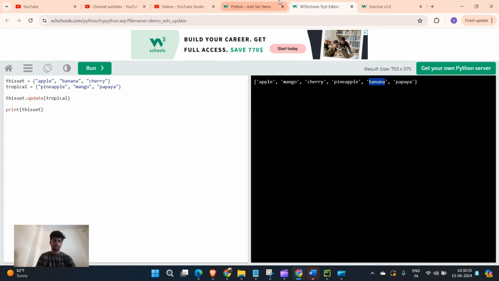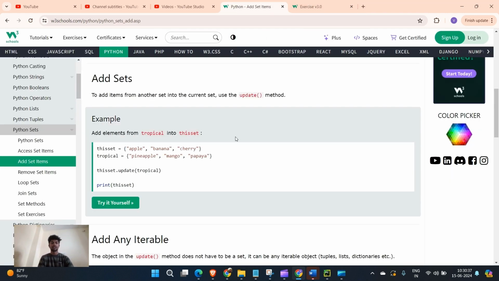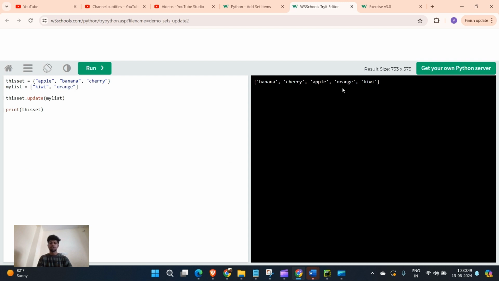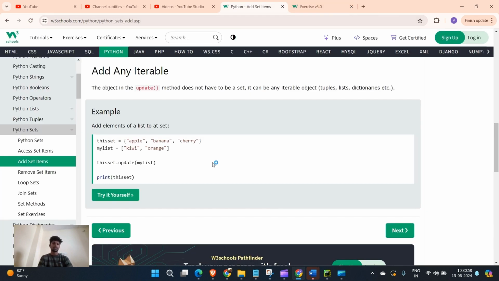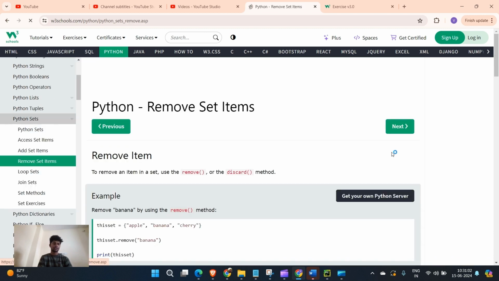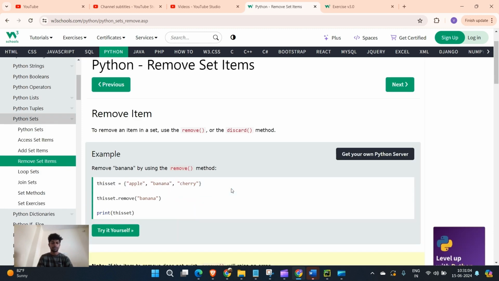That's what you have to understand with sets. You can also add any iterable. Here you are adding a list, but still you will get the entire elements in the set only. You won't get a list like that. It won't be possible, so you have to understand that. Simply use this update method. We'll cover what methods are available in sets, and I'll explain each and every method.